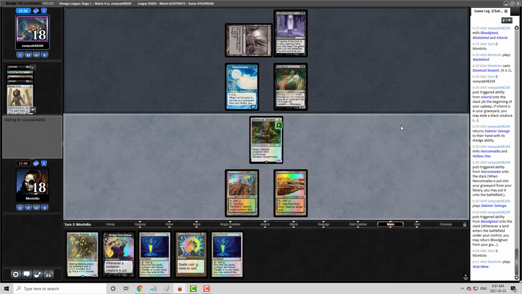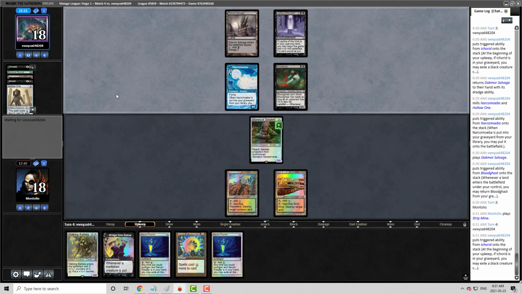They cannot dredge as we speak. They have no Bazaars, so I think this is good for us in this particular situation. We can kind of bide our time because they don't have much going on.